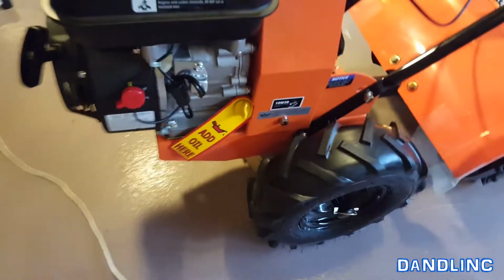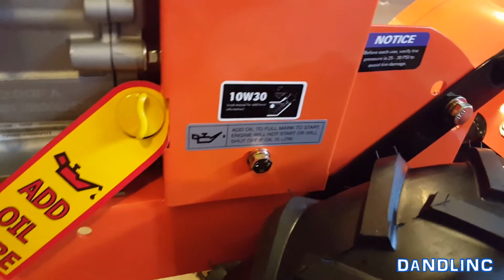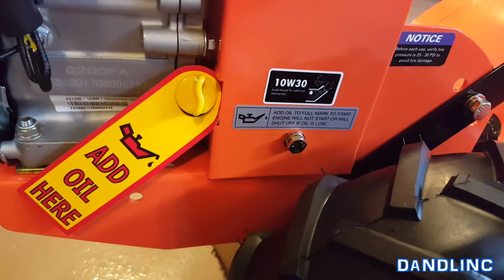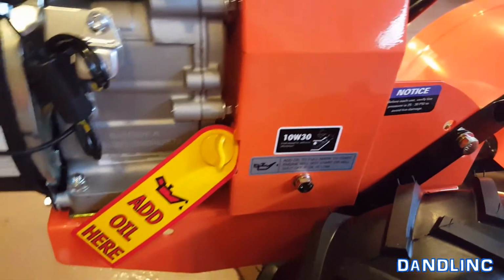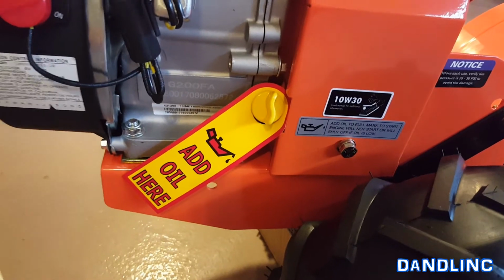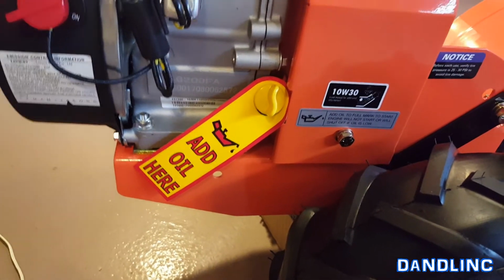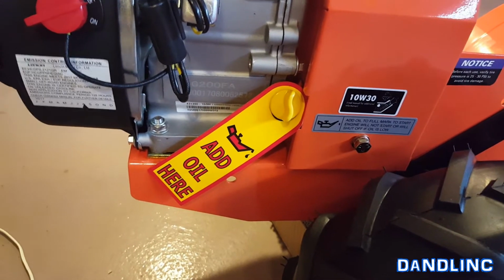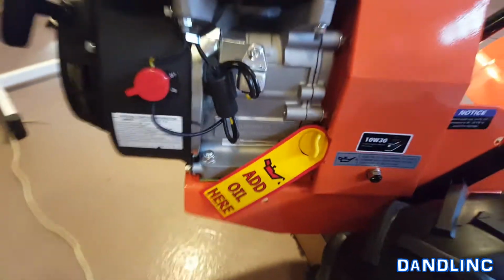Oil down here, we'll have to take that out. I'll get a funnel to add. It says 10W30. It also can be SAE30, depending on the temperature you're going to be operating in. Synthetic if you want, but they supply you with oil, non-synthetic. Capacity is about 0.6 liter, about 20 fluid ounces, and they give you 19 fluid ounces to get going.